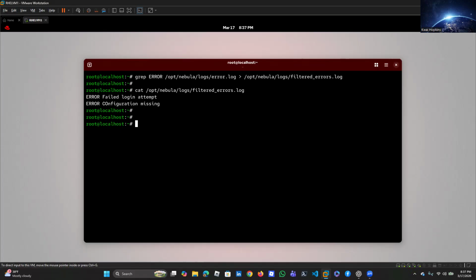So in order to do that, let's use the same command. We're going to save ourselves some time here. Instead of error, we're just going to search for warning. And we're going to use the same, but this time we're going to append this. We're going to add to this. Remember, don't forget, if we're going to add more lines, just use that append. All right, so there we go.